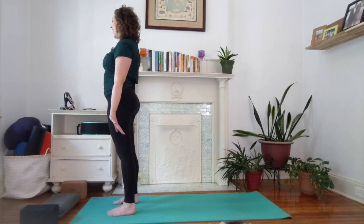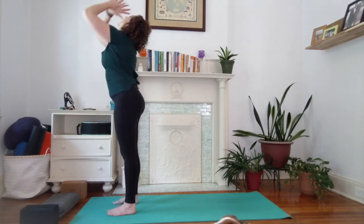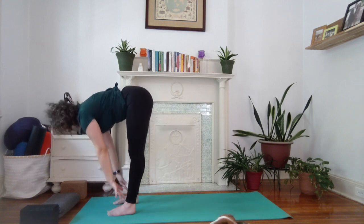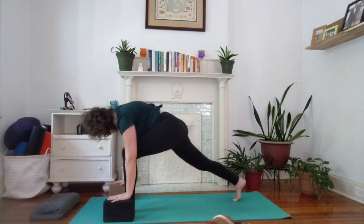Let's come back to our breath. Inhale, arms reach, heart lifts. Exhale, fold it forward. Half lift on your inhale. Exhale, palms press. Maybe you grab the blocks. Step the right foot back to your low lunge.